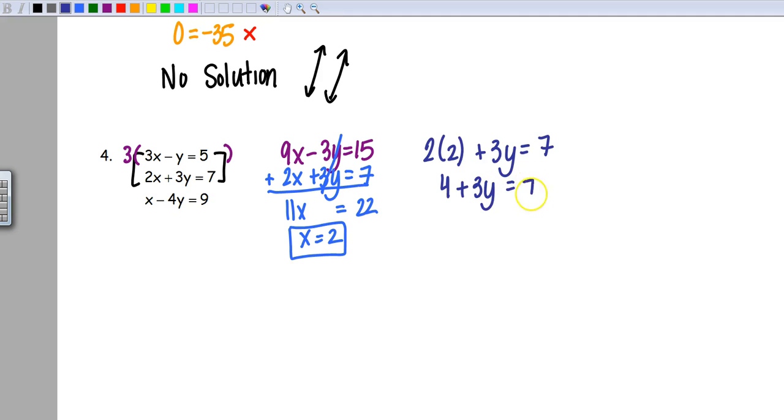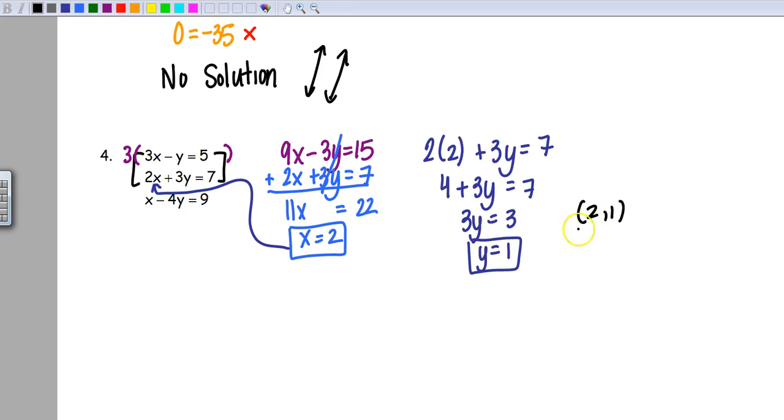Okay, so I'm just plugging that 2 into the second equation for x. And you should get that y equals 1. Now, ordinarily we would stop here and we'd say, yay, the intersection point is (2, 1). But that's only the intersection point for the first two lines. What we're trying to figure out here is if all 3 lines intersect at (2, 1).